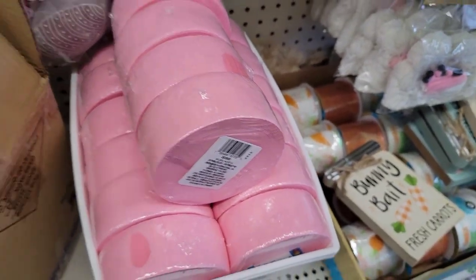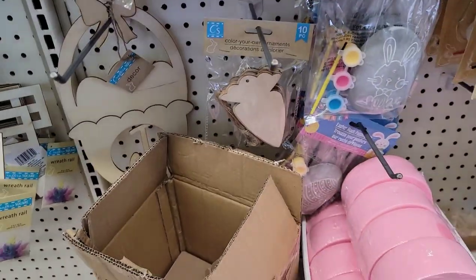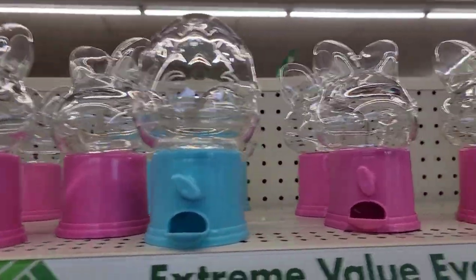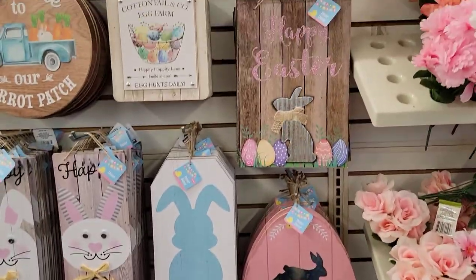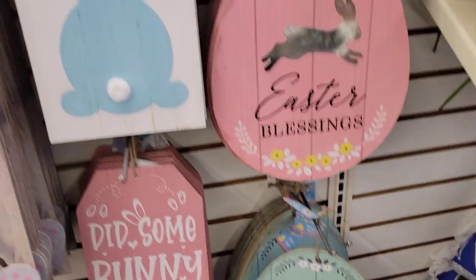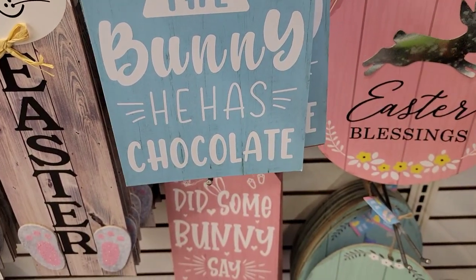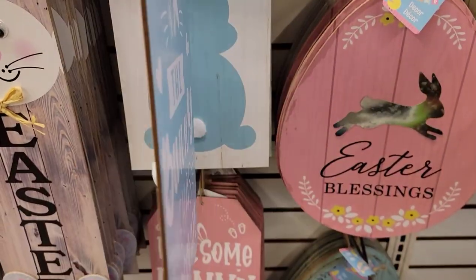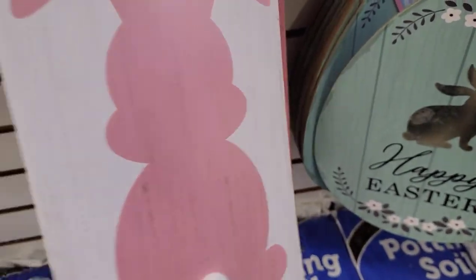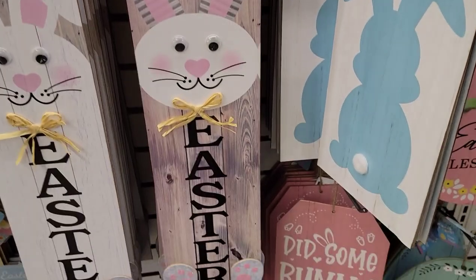Oh wait — 'Treats For My Peeps' in purple, beige, and blue. They still have little gumball machines. There are more decorations over here. These are cute — 'Easter Blessings,' 'Happy Easter,' and these with bunnies on them. Marina showed us how to turn them over and it says 'Follow the Bunny, He Has Chocolate' — so these are double-sided! You see one side, and then the bunny with the little cottontail on the other. 'Did Somebody Say Easter?' with the little pink bunny on the back.